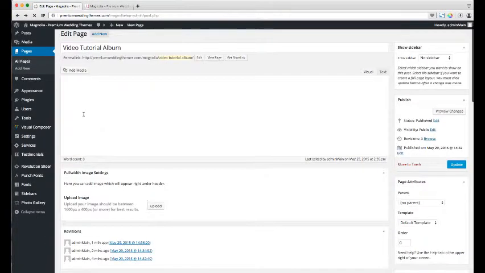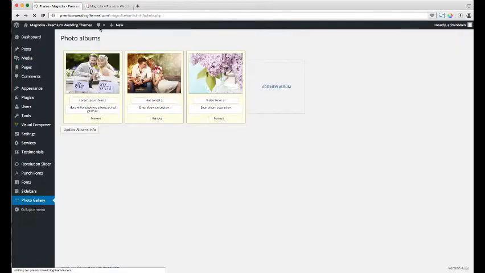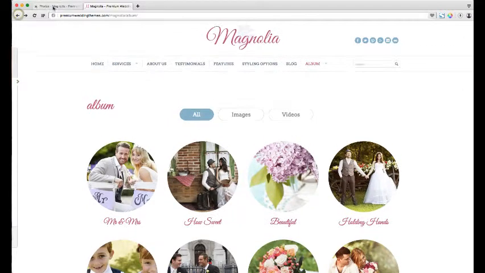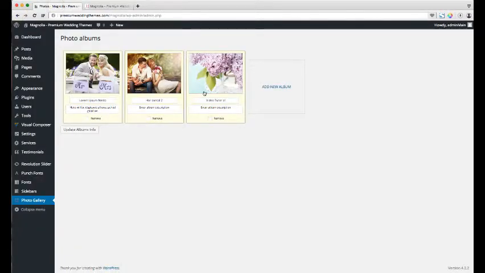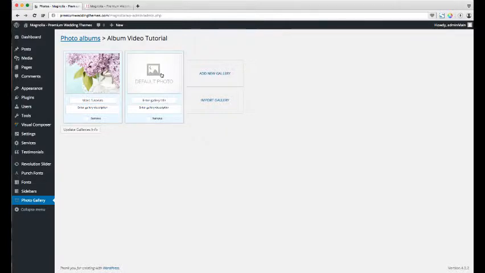So let's go back to the photo gallery. We've already got our page set up. This is our page that contains that particular album. So what we want to do is add to that. So here is the photo albums. I'll click this one. And then what we'll see is the existing one, which is the one we just worked on. And what I want to do is add new gallery. So this is going to be an album. And then as I create this one, this is going to be an additional one, or additional set of images, or however you want to call it.